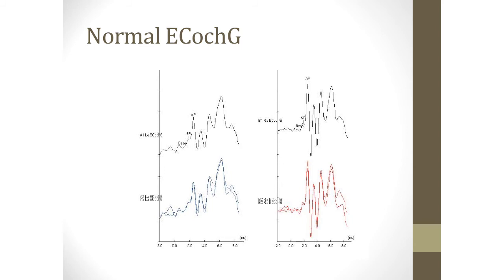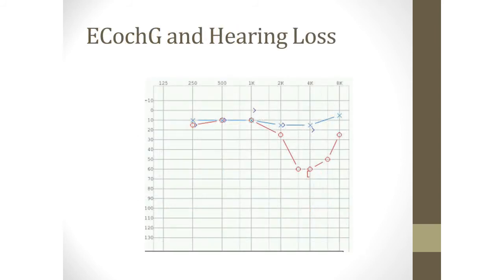Here's others with the waves going up that we're more used to. No doubt that this is a repeatable summing potential and action potential there. It's repeated down here. Same thing here. I wouldn't have to even do any calculation on this, and the software will do it automatically. But I wouldn't even have to calculate the ratio just by looking at it. That's a very small fraction of the action potential amplitude.